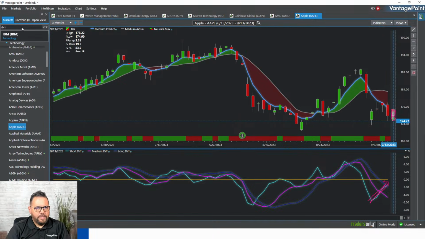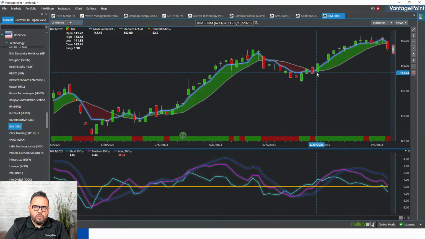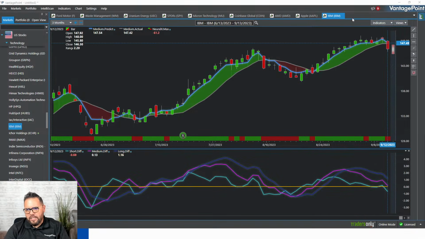IBM. Guys, we're spending a lot on tech opportunities here. We're going to get the same kind of scenario from tech opportunities. There's a great bullish trend on IBM, 823. The question is whether or not IBM is expected to continue higher. Well, here's the thing. We don't have a crossover in that medium-term crossover, but we do have a predicted low and a predicted high that's expected to be lower, which means prices are expected to be lower. We've got a red neural index, and all the predictive differences are pointed down.